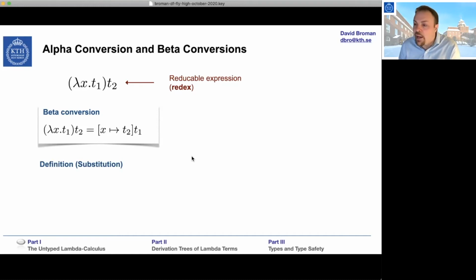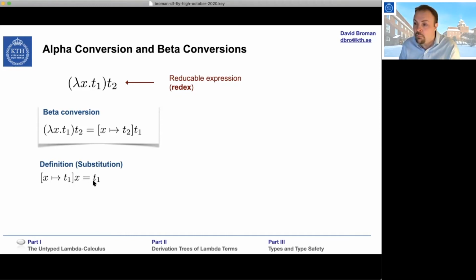So let's define what we mean by substitution. If we substitute, and now again, we will go through all the different syntactic forms here. So we have a substitution of something that is an X, and this X is the same one. So then it will be substituted. We are replacing X with this, and then we get T1.